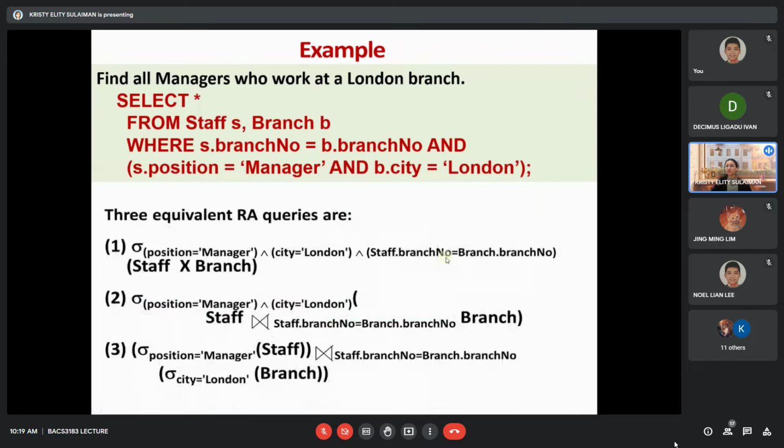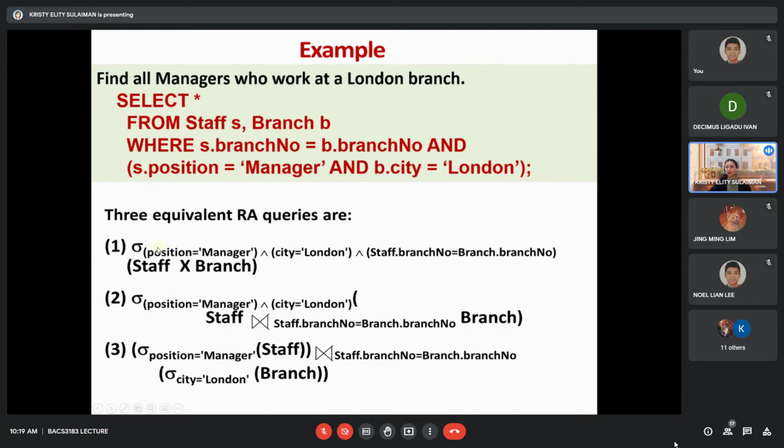For this example, there are three equivalent RA queries that you can translate from this high level language to the low level language of RA. All of these will give you the same result.